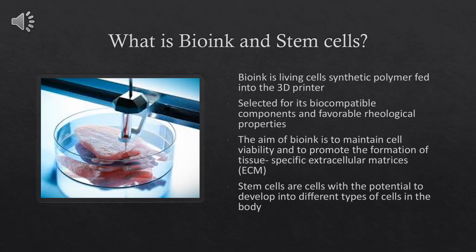What are bioinks and stem cells? Bioinks are a mixture of cells and biomaterials. This combination allows for the creation of 3D structures that can mimic the natural tissue environment. Stem cells are unique cells capable of self-renewal and differentiation into various specialized cell types. Stem cells can be incorporated into bioinks to create functional tissue constructs.